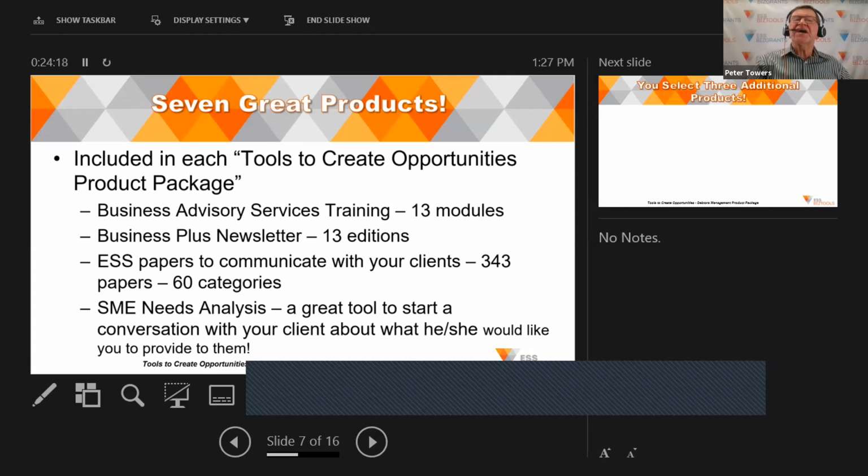This package has access to 343 papers covering 60 different subject headings that you can badge and send to your client.